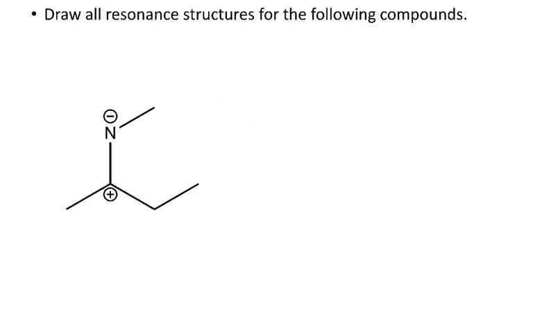Okay, here we have another example. And again, they're not putting the lone pairs on the nitrogen, so I should put those in. Right, and when nitrogen is negative, it has 2 bonds and 2 lone pairs. And so I think the pattern that I'm seeing now is I have an atom with a lone pair adjacent to a carbocation. And so these electrons are going to move down here. Right? And now my nitrogen atom essentially went from getting the lone pair by itself. Now it's got to share that lone pair, so it's going to go from negative to neutral, right? And my carbon was positive, but now it's gaining some bonded electrons, so it's going to go from positive to neutral.